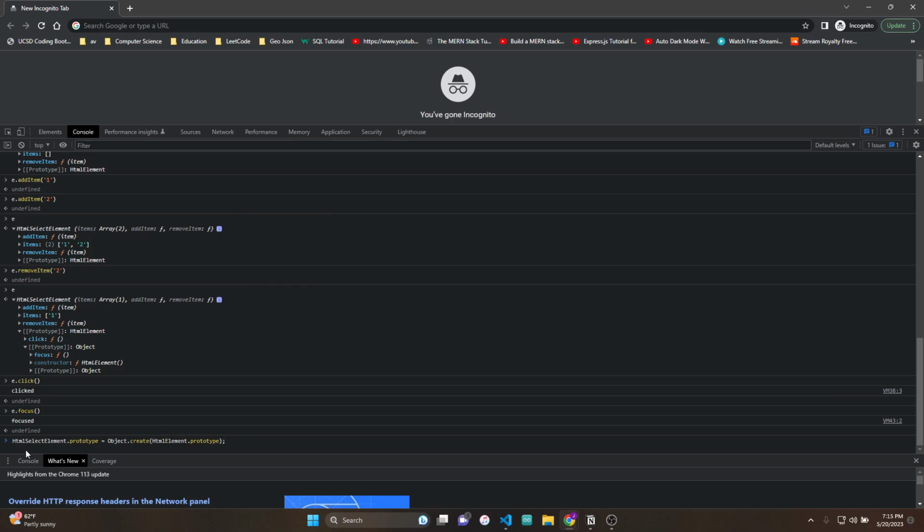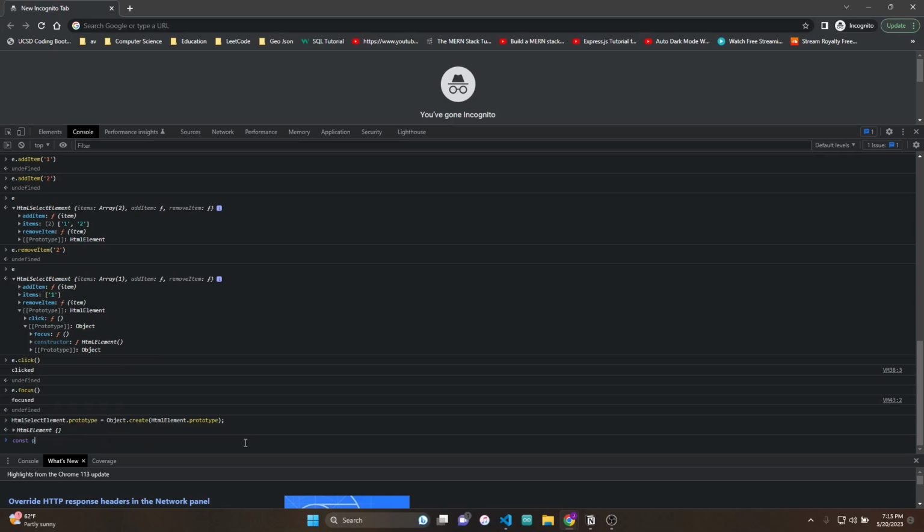I'm so sorry, let me say that again. So HTML select element's prototype is inheriting from HTML element's parent object-based prototype. So it won't inherit everything. It won't inherit any properties from HTML element, but it will inherit properties from HTML element's parent object, right? So we're gonna, let's call it P.